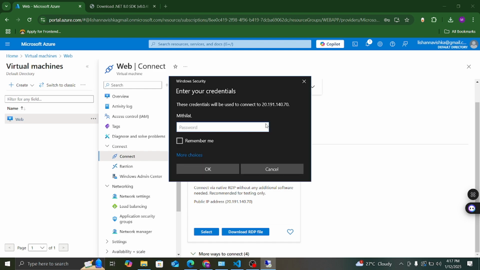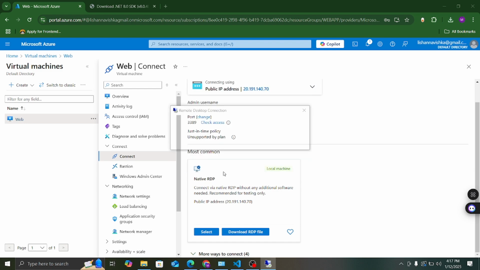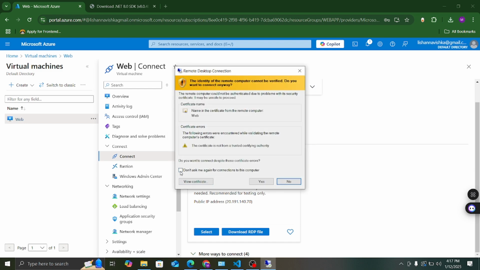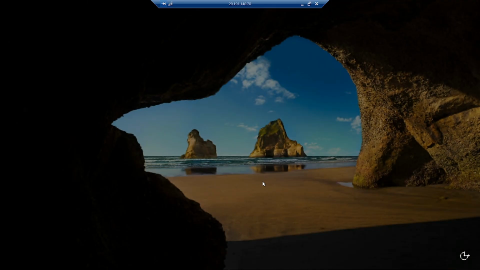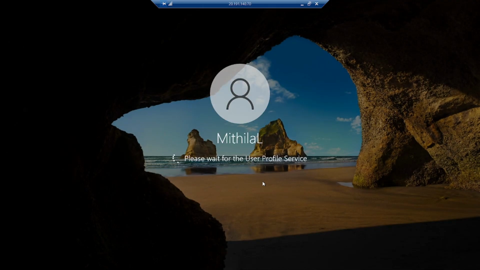Okay, now it's connected. I have to provide the password. Okay, remember me. Okay, don't ask me again. Yes. Okay, now I'm connecting to the web server. So now the virtual machine is provisioned successfully, right?